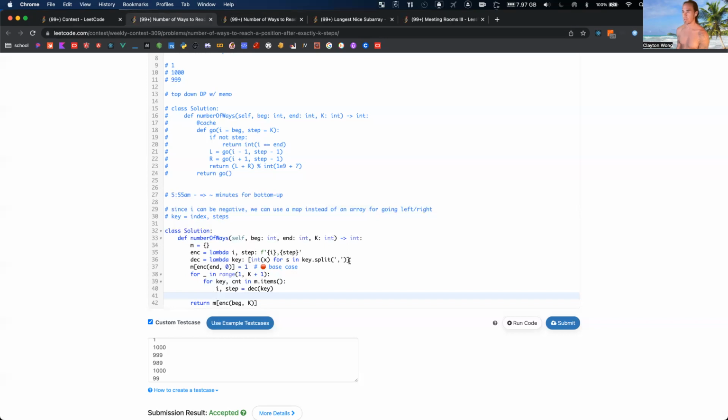Not sure if this is the right recurrence relation. Yeah, K step is decremented by one as the recursion goes deeper, so K is incremented by one in the opposite way.